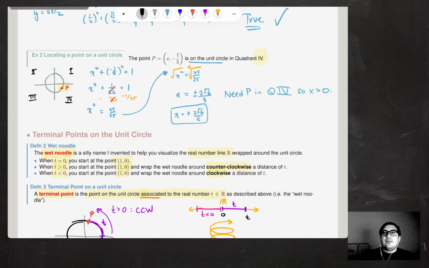And then if we simplify, remember that whenever you do a square root, you have two options from algebra. Now, we're actually going to pick the positive one. Why do we pick the positive one? Well, because we have extra information. We want this to be in quadrant 4. So the x values, if you think about it, all of this side is positive x values. So that side of the unit circle has x positive. Okay, fantastic.